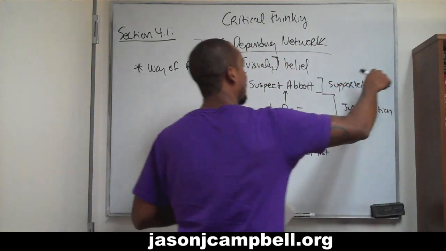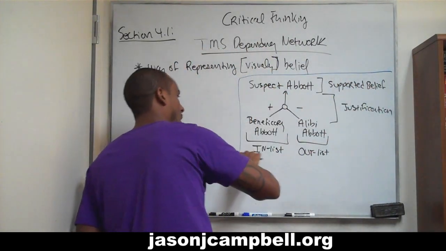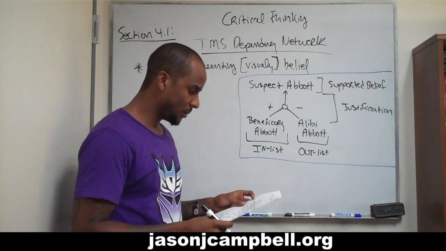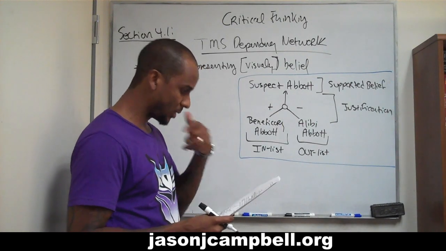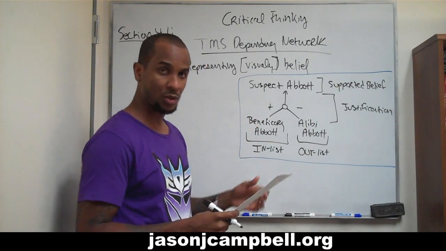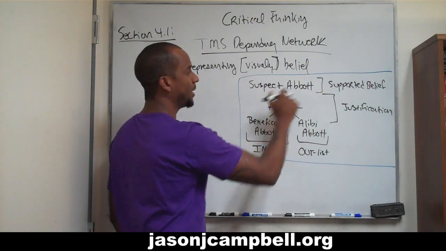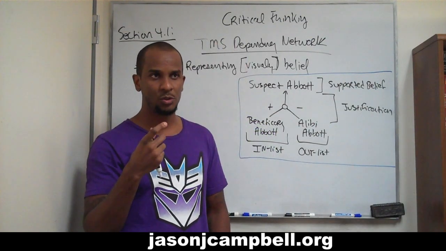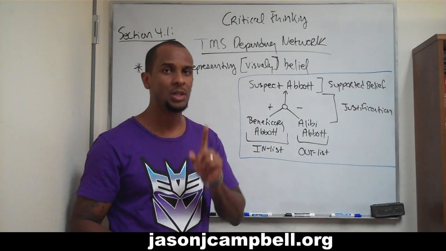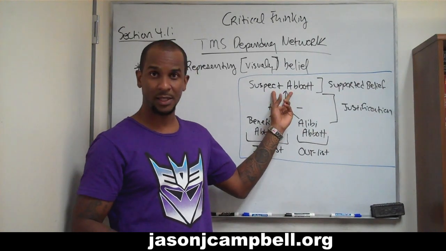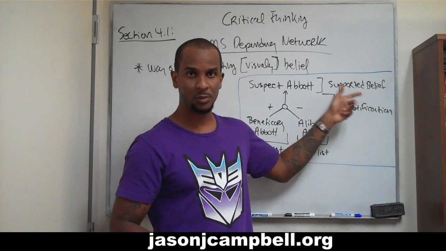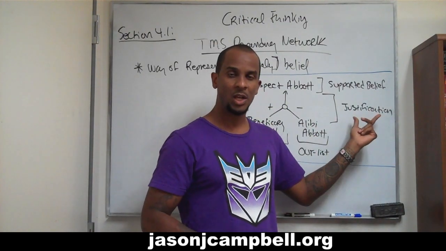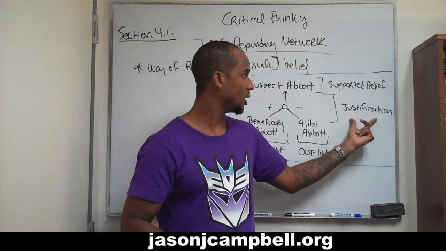This is exactly the same system that we have. At the top, this first bracket is our initial assumption — this is very important. Please remember that, or you'll get lost. Our initial assumption is that Abbott is a suspect in the murder case. This is our supported belief — we believe that Abbott is an initial suspect. And what we need is to construct justifications to support this belief.